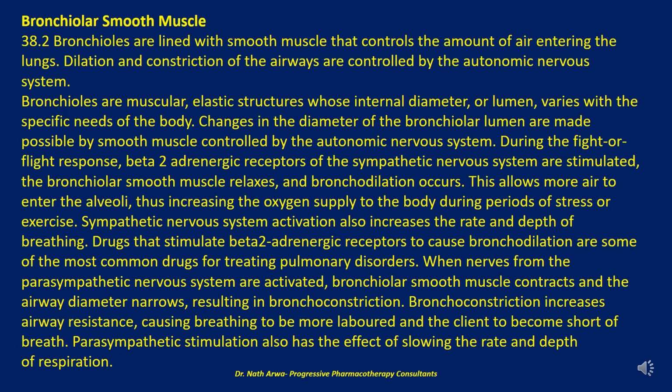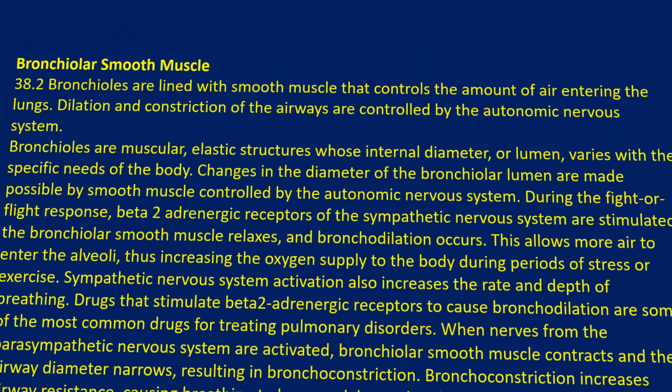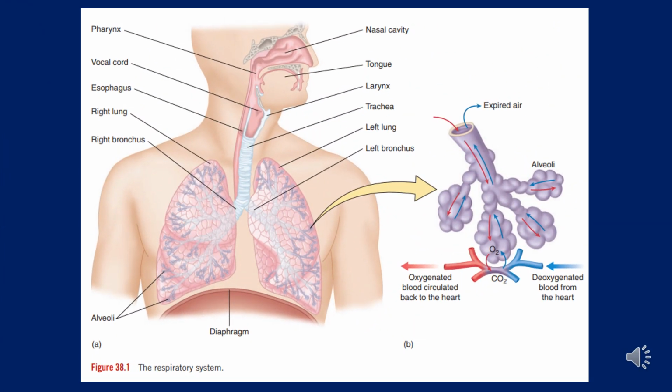Bronchoconstriction increases airway resistance, causing breathing to be more labored and the client to become short of breath. Parasympathetic stimulation also has the effect of slowing the rate and depth of respiration. Pause the video and carefully scrutinize Figure 38.1 illustrating the respiratory system before advancing to the next slide.